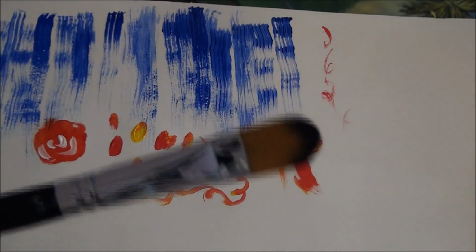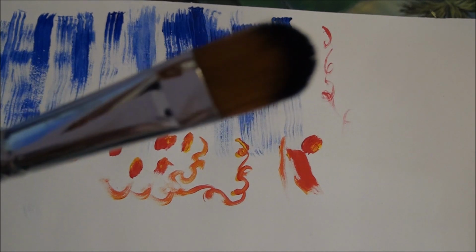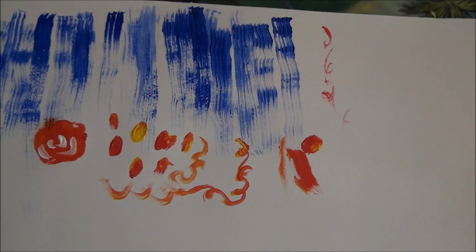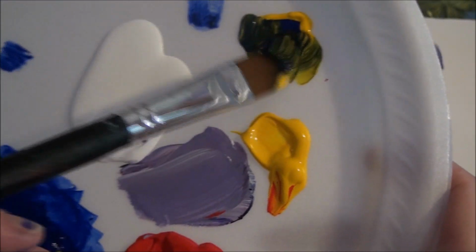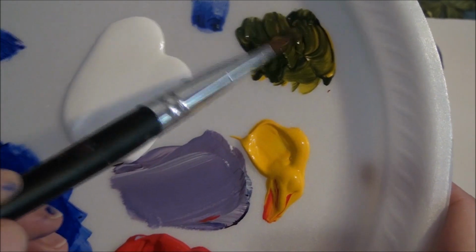How about this beautiful big filbert brush? Look at that. Now you can get these in different sizes. This is a fairly big one, but it's not huge, but it's big. I'm going to dip just that in water. Now, if you take some yellow and you take some blue, look at that beautiful dark green you're going to get. Isn't that gorgeous?